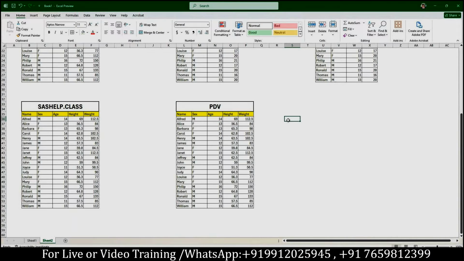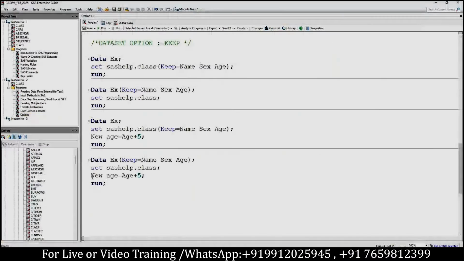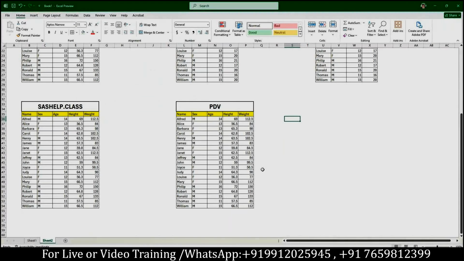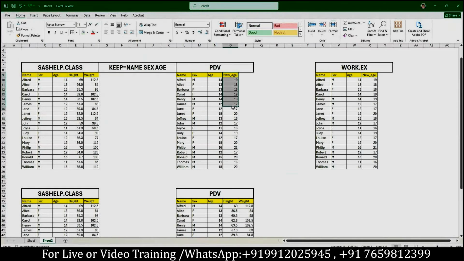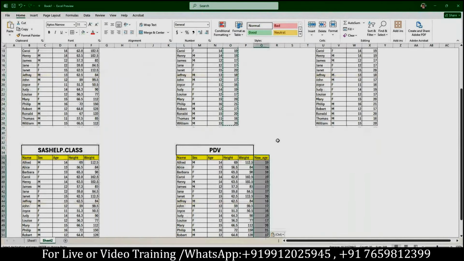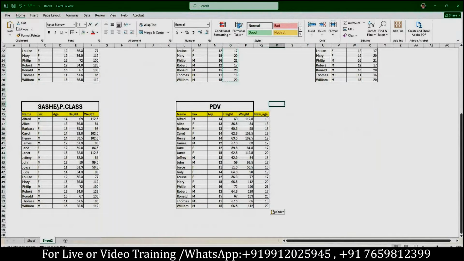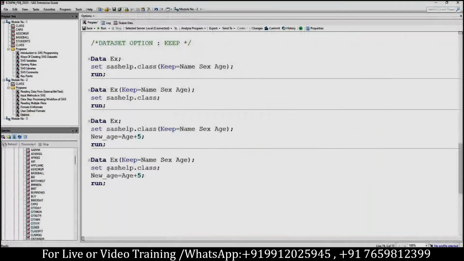And of course, here also, as you are using new years, one more variable is going to be created. Total 6 variables are there in the PDV. From the input data set, it is copying 5 variables from SASHELP.CLASS: name variable, sex variable, age variable, height variable, weight variable, and one more variable got created. Total 6 variables are available in the PDV.